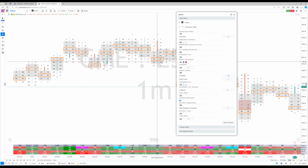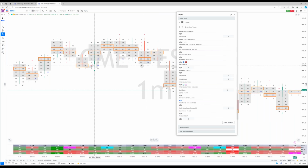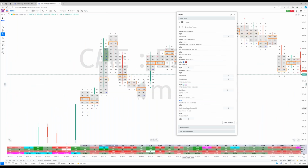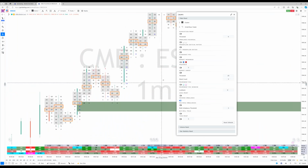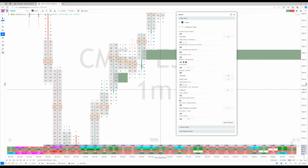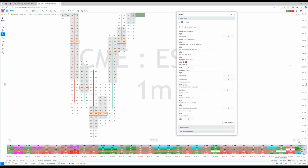So on a red candle, you see down here, right, the imbalance is at the bottom. This red candle imbalance is at the bottom. On this green candle, imbalance is on the bottom, but this is actually also an imbalance reversal. So if it's an imbalance reversal, it will still show up. But if it's an inverse imbalance, it could be anywhere in the red candle. And again, what that signifies is supply or demand coming into the market. So when you think in terms of supply and demand, well, what do you know about supply and demand?